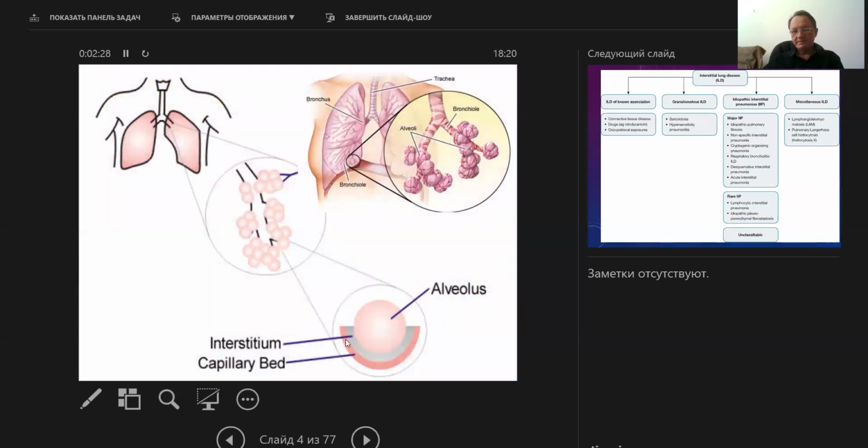In this slide, you can see the acinar parenchymal lung interstitium between the basal membranes of alveoli and capillary beds. In the image, this interstitium is enlarged, changing the quality of the lung interstitium. It leads to damage of gas exchange. Finally, it leads to respiratory failure.